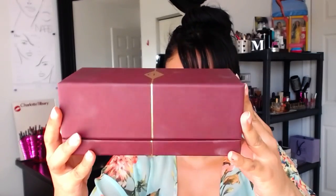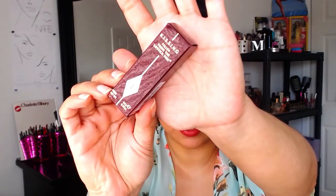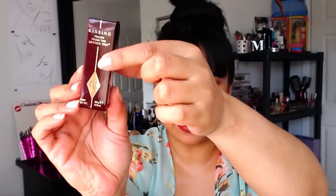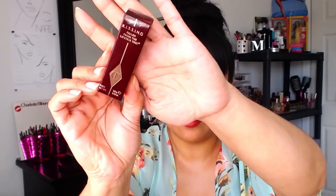If you were to buy all 10 of the permanent lipsticks, they would come in the same type of box set that the Matte Revolution lipsticks come in. The lipsticks are inside — these are not the actual Kissing Lipsticks, this is my Matte Revolution set. I didn't get them all in one box set; I got half of them with the blush and then half individually. If you were to buy the box set, it costs $305 US dollars, so you save a little because they are $32 a piece. If you buy them individually, they come in packaging with a glossy finish with rose gold and the kissing-falling-from-the-lipstick-tree design.